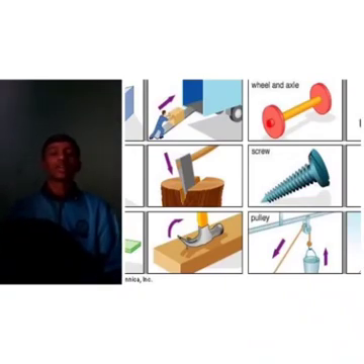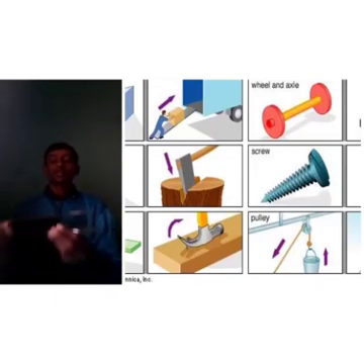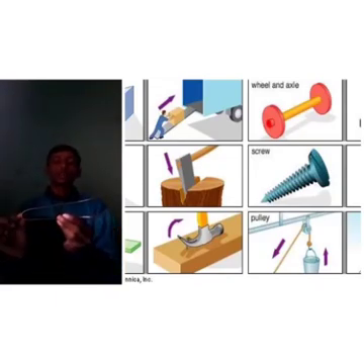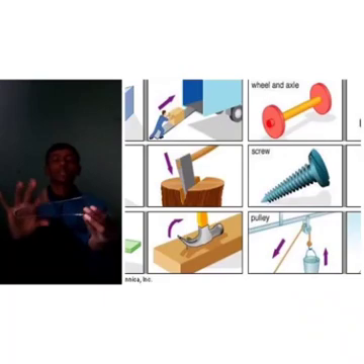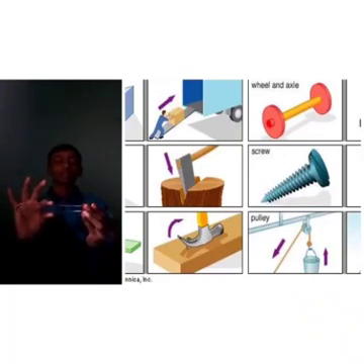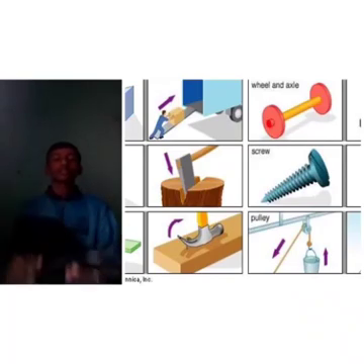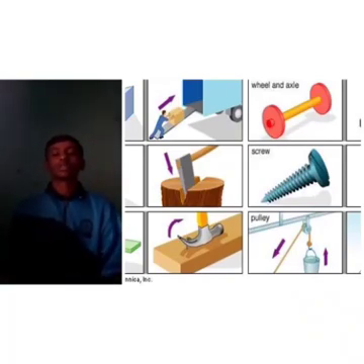Third class lever. In third class lever, the fulcrum and the load are at the sides and the effort is in between. For example, tongs. You can see that the fulcrum is at the side and the load is also at the side where you keep or take something, and the effort where you apply to take a thing is in the center. So this is an example for the third class levers. So this is an example for levers and its types.